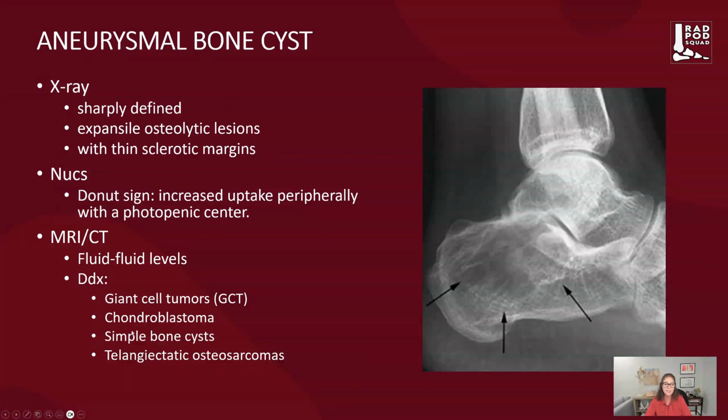So if we see an ABC, we want to remove it and understand, does it have another type of tumor associated with it? So that will be the importance that the histologist will let us know if this is a secondary ABC or a primary ABC.